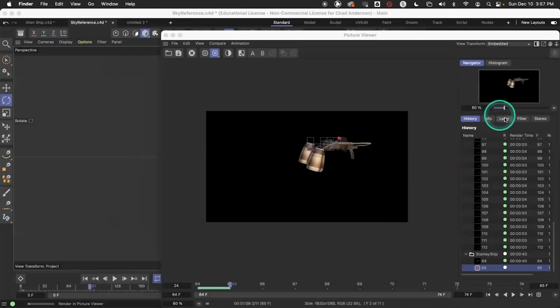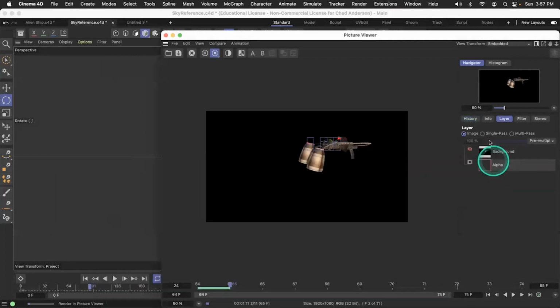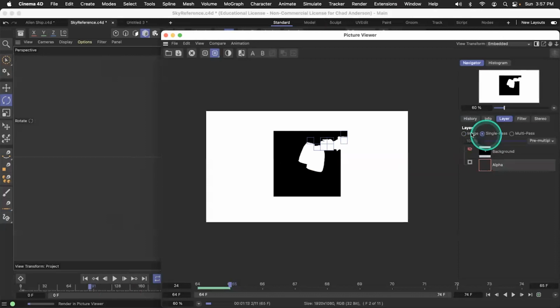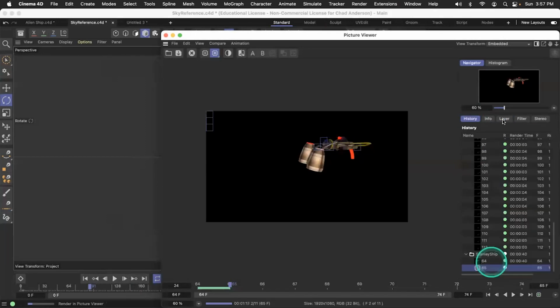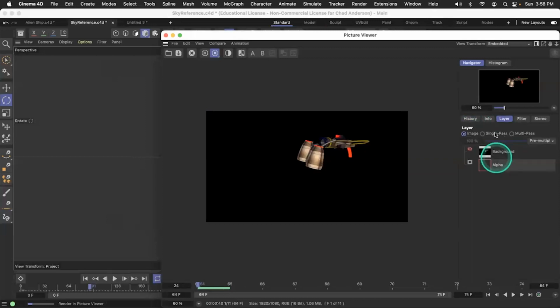We can go in here and go to layer and see what's going on with the alpha. We're starting to see the cutout of the alpha of each image here. We go to the previous image here. We can go into the layer and see the controls of the alpha. Single pass alpha. So this is how it looks like it was cut out. So you're seeing those controls in there. That's something you can do, but that's going to take longer.